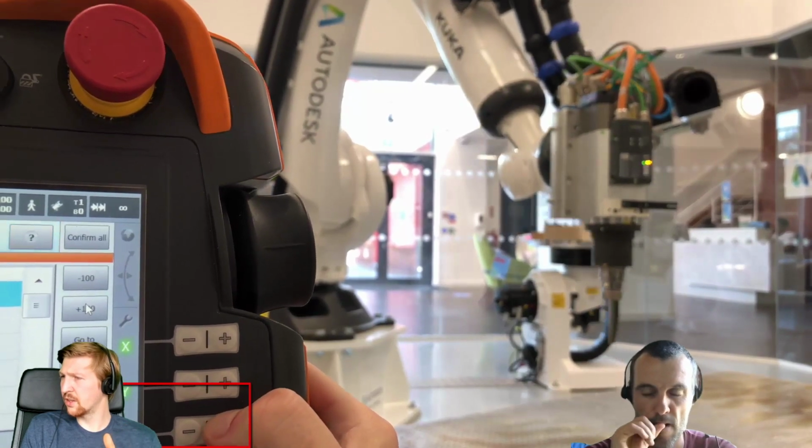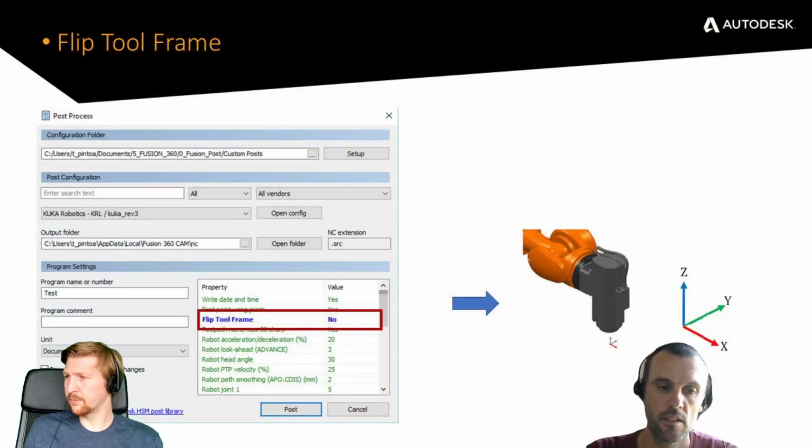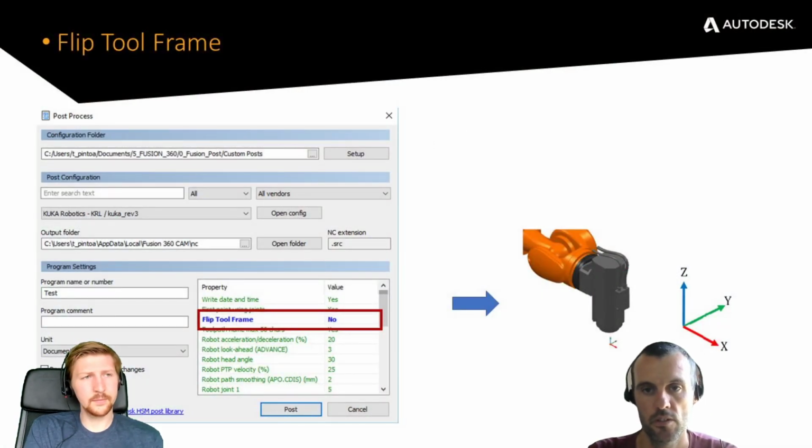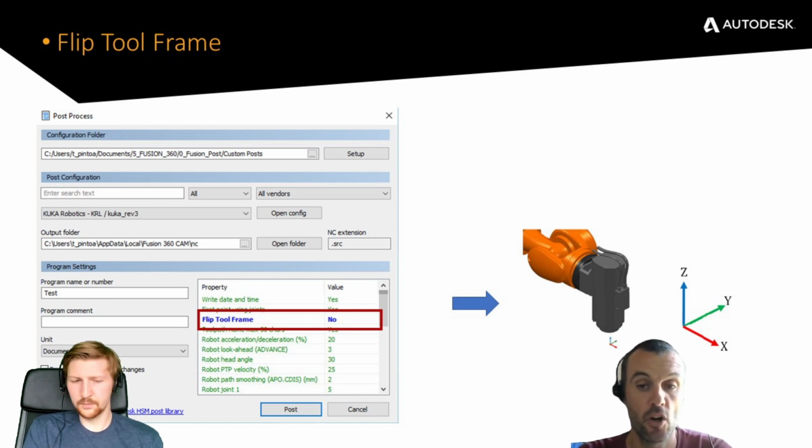Basically, if you go to the next slide, we can see the post option. Yeah, here we go. One of the post options, and this is why we cover this, because one, you can confirm the tool is calibrated correctly. Second, you confirm what is the tool orientation, because currently we support 2 tool orientations. The flip tool frame no is the actual setup I had on that KUKA in our facility, so that's why I selected this option. I asked my colleague Will, where's the tool orientation? Can you show me? He showed me, and this is what I selected.